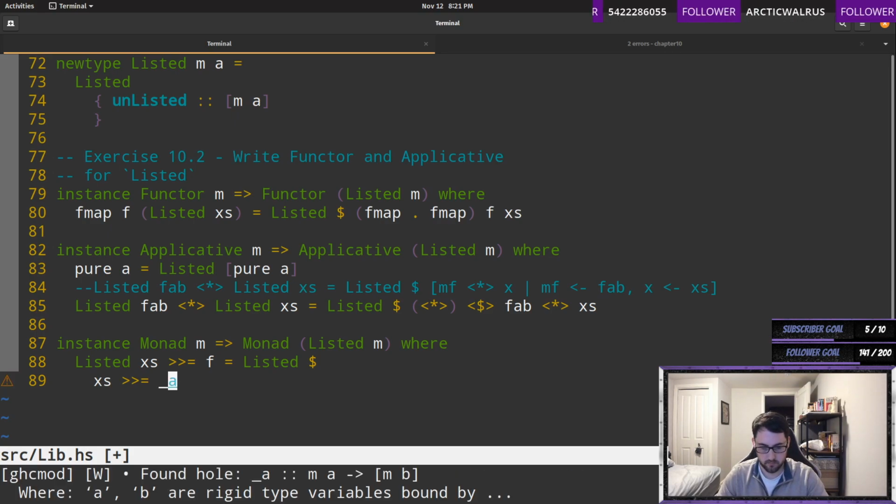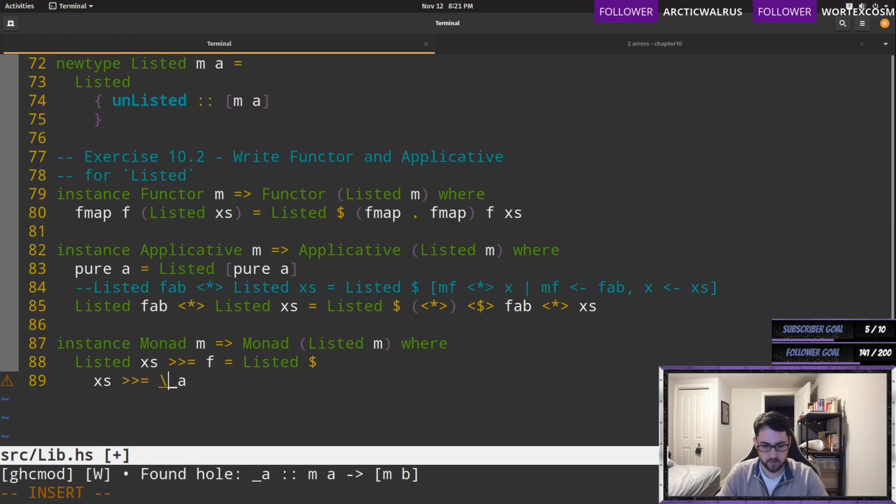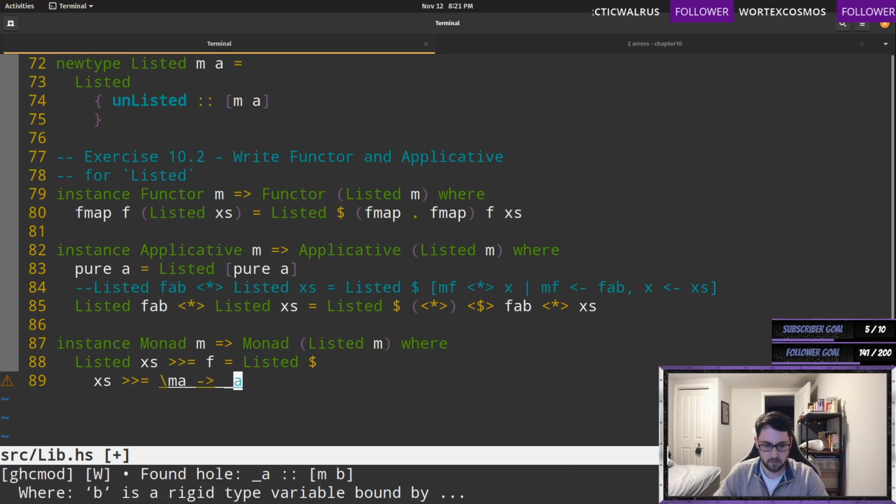Right, so yeah, we're gonna have a monad of A. This is a list of monad of B. And f.